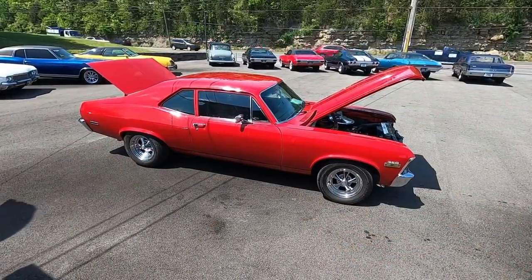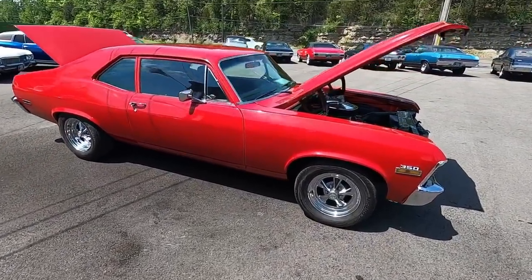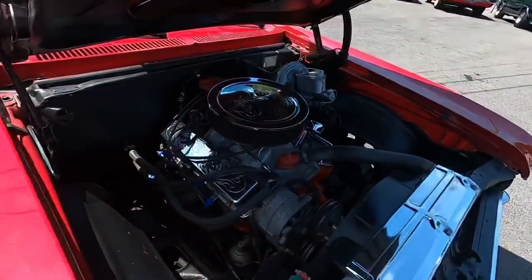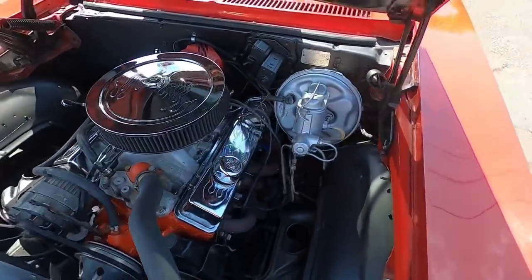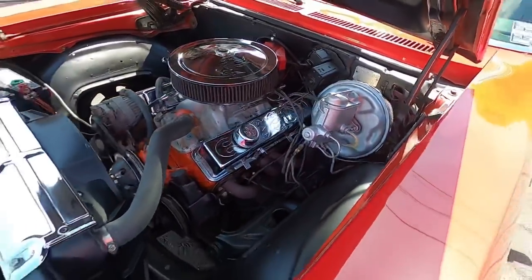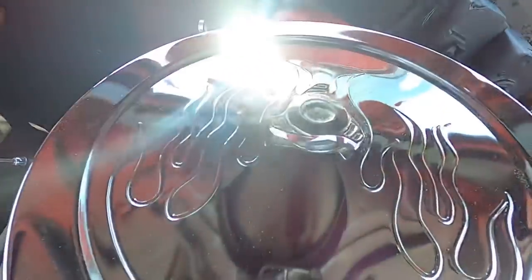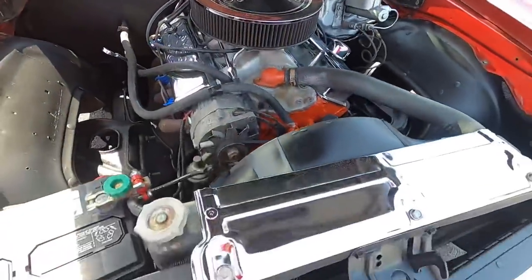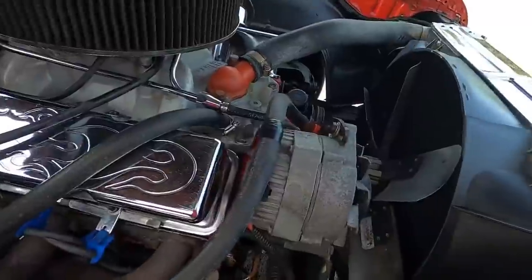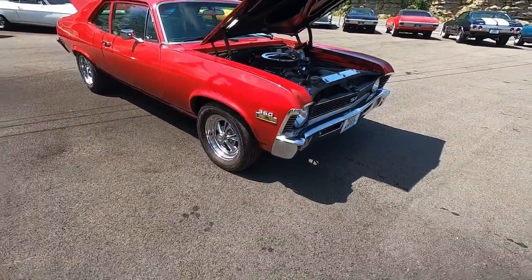Would you look at that? 1970 Nova. Just got done looking under the hood, and we got a big block 350. We got power steering, power brakes, some aftermarket valve covers and air cleaner, shooting flames. And what we're gonna be doing is taking it down the road for a test drive.